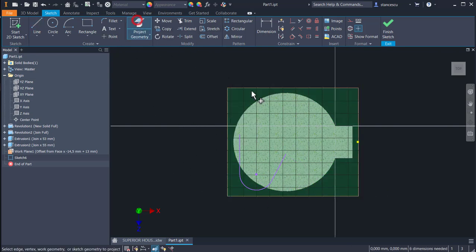I project this circle, but I want it to be construction to have this point. Why? Because the distance between these two points is 175 divided by 2.